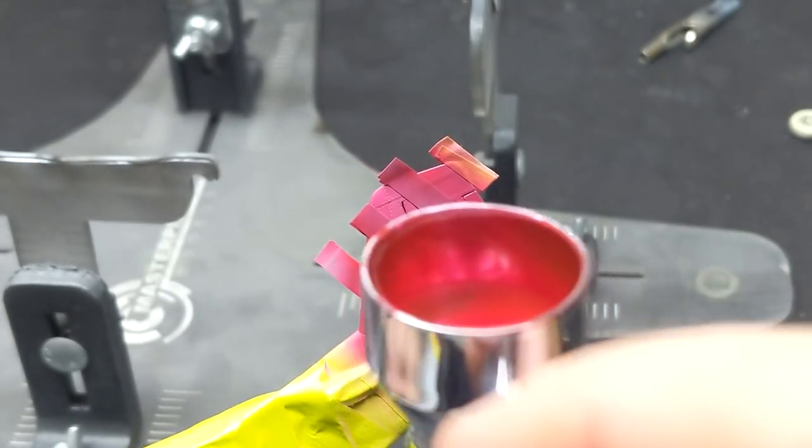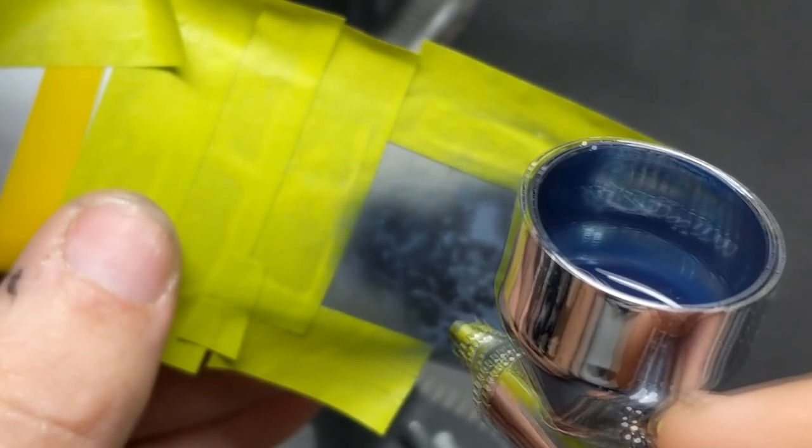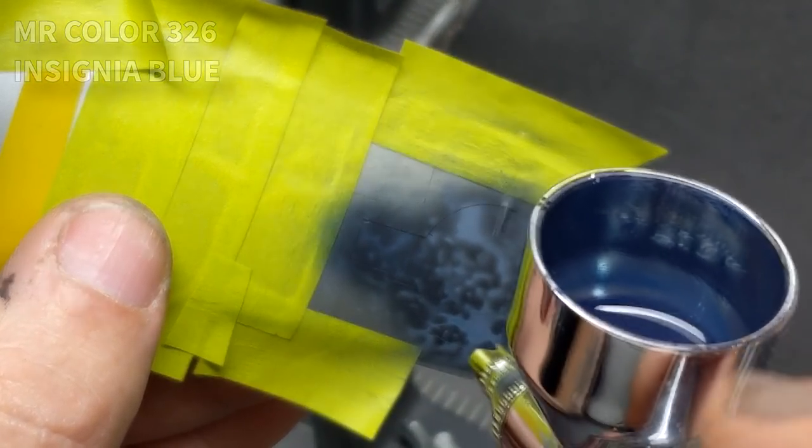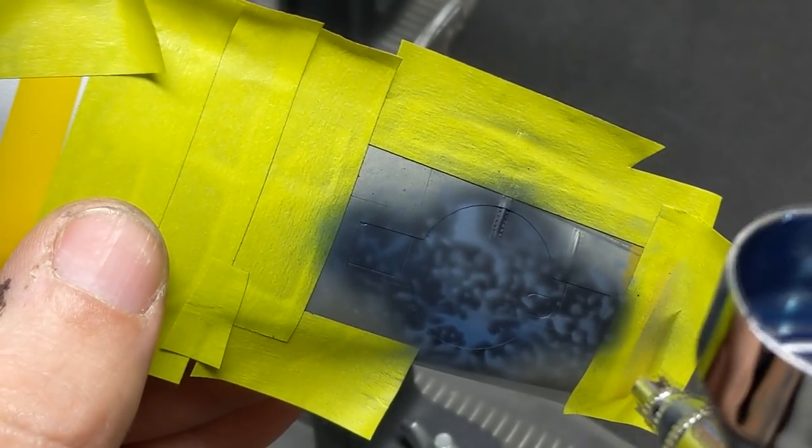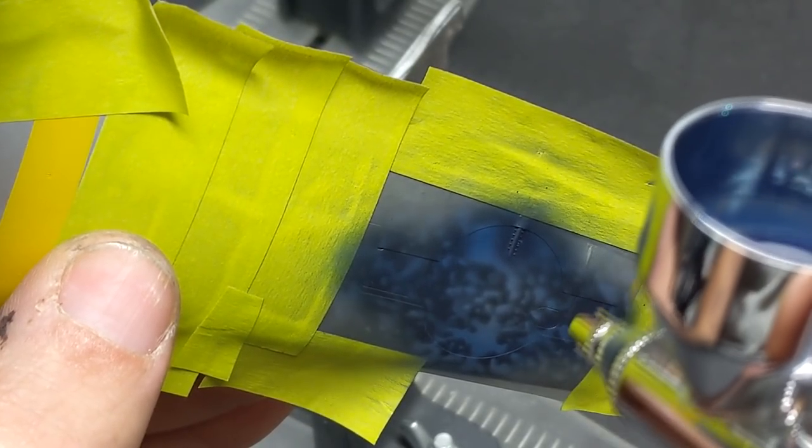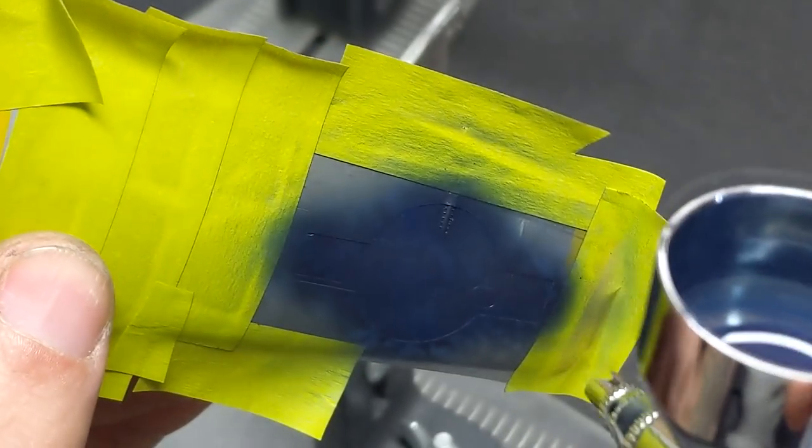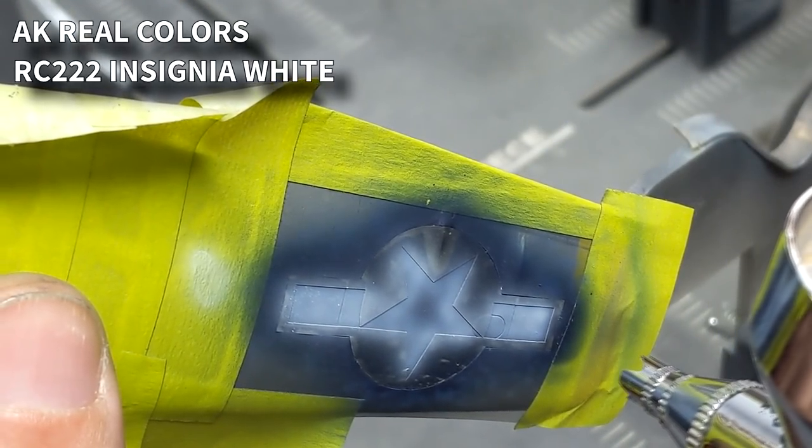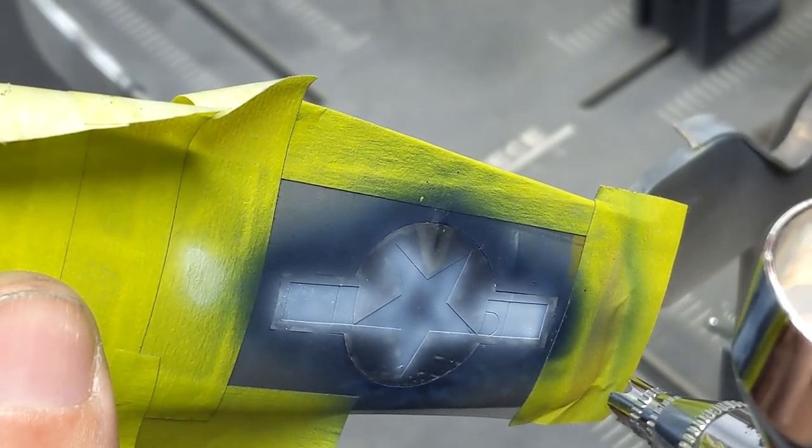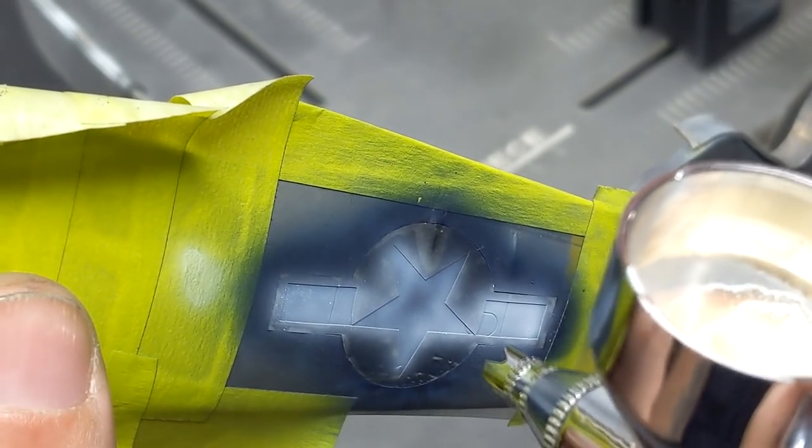For the tail markings, I ended up using my silhouette machine and just cutting some even stripes. I put them all down and then removed the offset ones to get that nice diagonal pattern. The red color that I'm using is also very thin and required a white undercoat in order for it to go down evenly and some very thin coats to build up the color. I created the insignia masks for the wings and fuselage and the squadron coats using my silhouette machine. In other builds where I've attempted to have a natural metal finish, I've found that the insignia colors don't like to stay on top of the paint. When you mask on top of them, they end up pulling away. But I wanted to see if having that aqua gloss clear coat on top would make a difference. I thought the paints would be a little more successful biting into that.